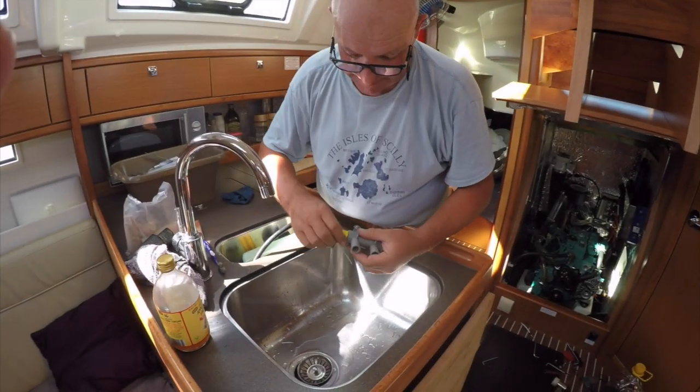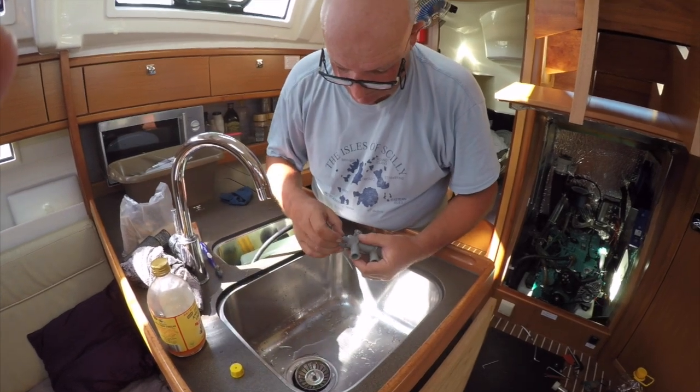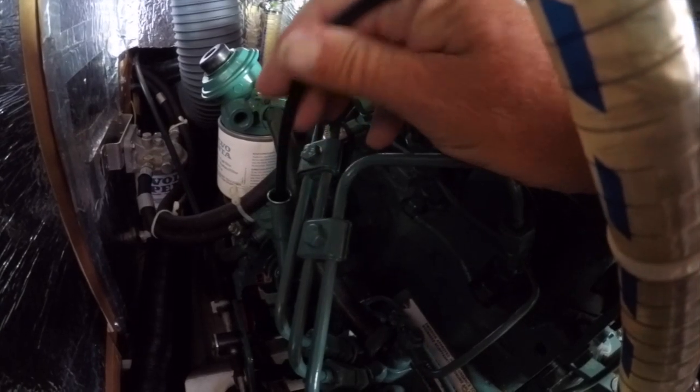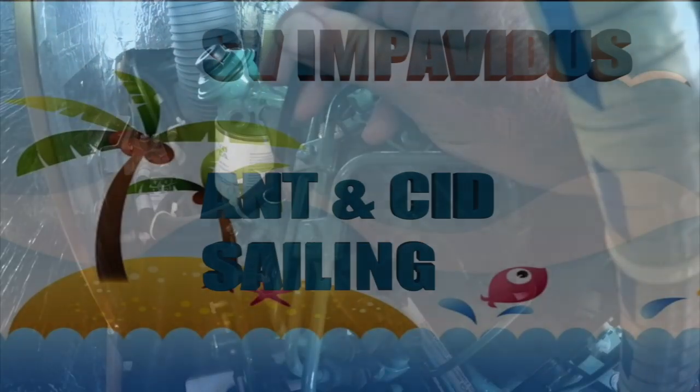First thing we're going to do is unscrew that end cap, and there's a little joker valve in there, tiny little joker valve. Vacuum pipe hitting the sump, so you just want it just touching.